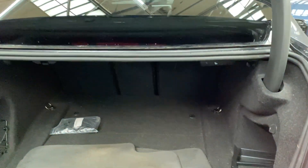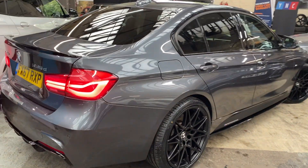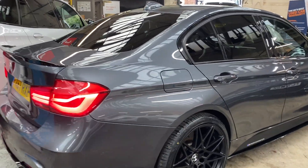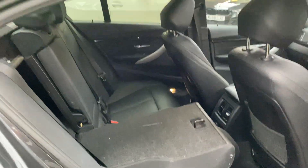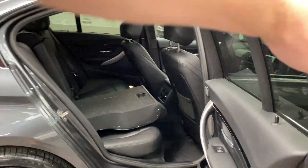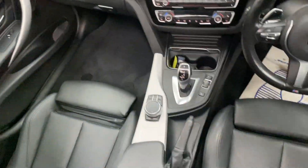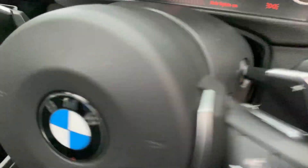This one has also been optioned with the split folding seat option. Round to the driver's side — everything in really nice condition. Let me quickly demonstrate the split folding seats: as you can see, it gives you a bit more room. With an over-the-top view you can see how much light and airy feel that gives to the interior cabin, or you can of course just have it tilted upwards inside the car.